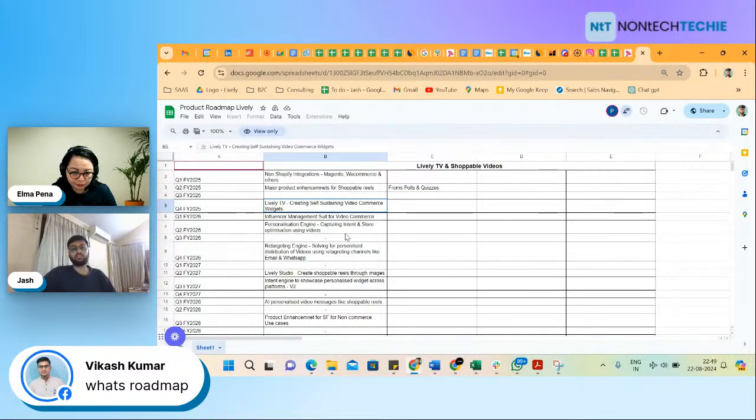The next part is going to be the personalization engine, right? Typically defining different user journeys. Say, for example, if it's a repeat user, they should have different videos showcased to them. If it's a new user, different videos, maybe pop-up forms, etc. If it's somebody who had abandoned the cart, you could showcase other reels. So based on where the user is in their journey, you can customize the entire journey. Setting rule-based widgets is something that you'll be able to do.